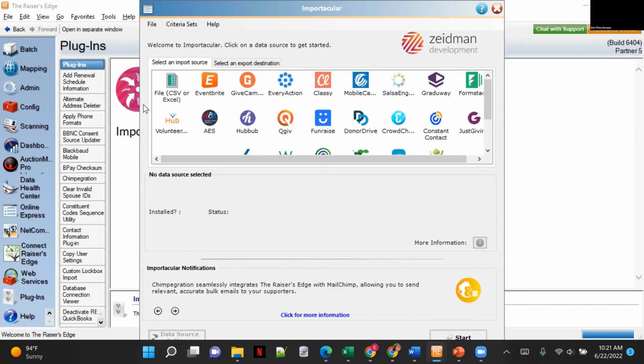It's great, like I said, for people who deal with Benevity or CyberSource or any third-party app where you're getting an Excel file. The basics on this are free. So to import a constituent, import gifts, those are free. There are other options that cost.